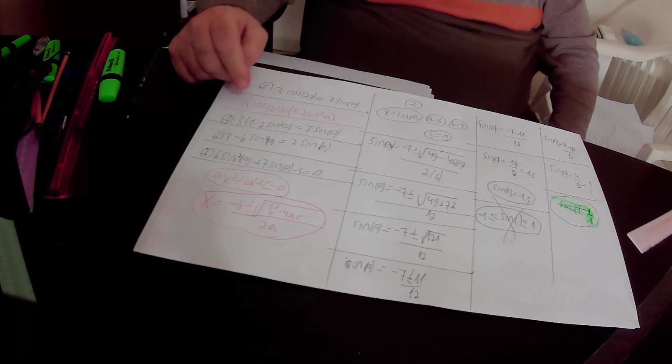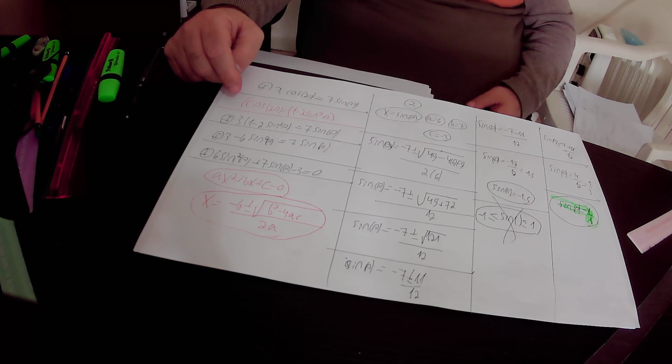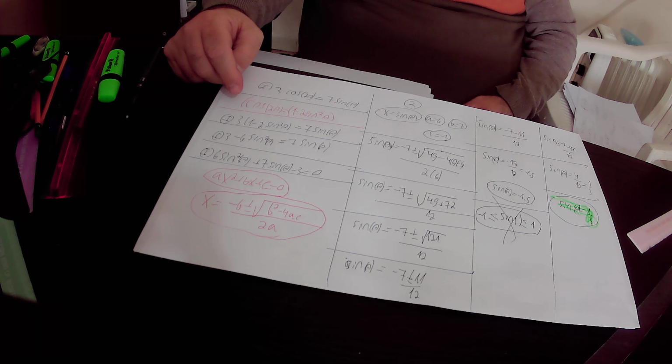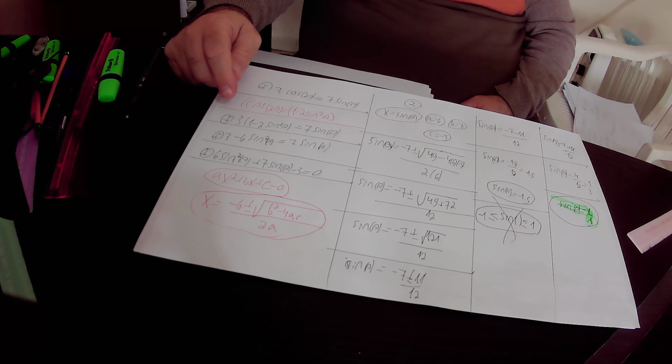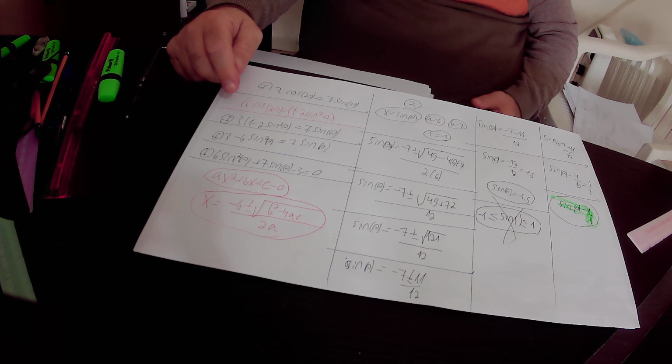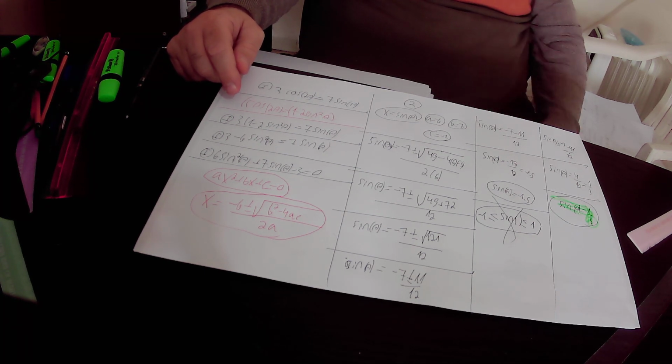We open the brackets on this side of equation number 1. Here, 3 times 1 is 3, and 3 times minus 2 sine squared theta is minus 6 times sine squared theta. That equals 7 times sine theta. We added 6 times sine squared theta to this equation, and we subtracted 3. In conclusion, we found out that 6 times sine squared theta plus 7 times sine theta minus 3 equals 0. So we have here a quadratic equation where sine theta is the missing variable.